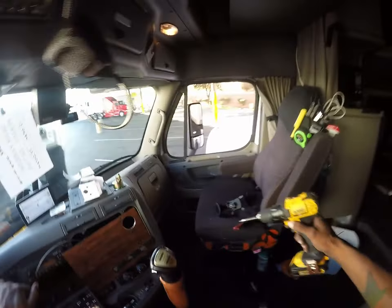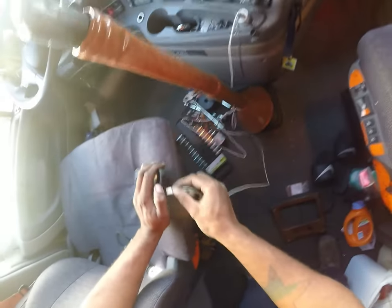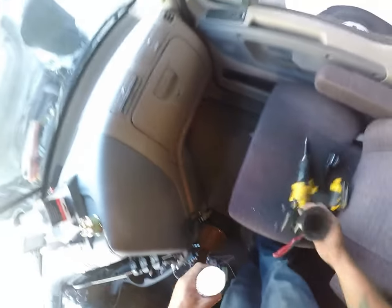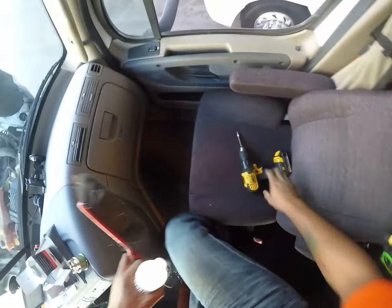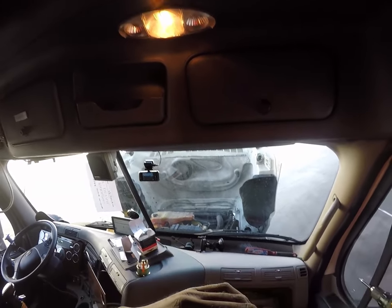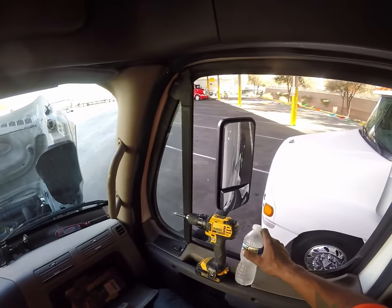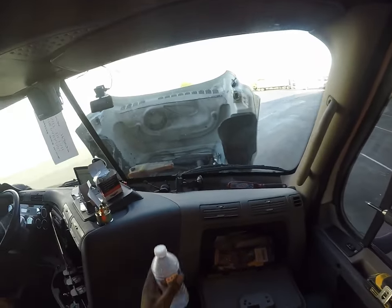All right, so let's go ahead and transition to the passenger seat. Get this phone out of the way so I can get something to drink. Water, water, water. I'm shuffling stuff around in this truck. It's everywhere. Alrighty.